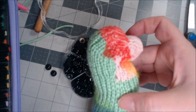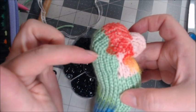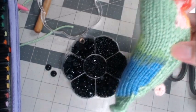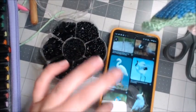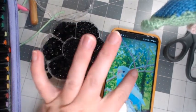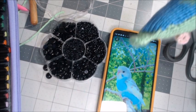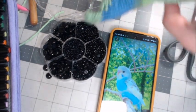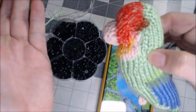Keep in mind you can do the same thing for a cockatiel head. Adjust for color. Maybe instead of when you start the short row, have it in the white. I did have imaging saved up in here on my Pinterest. Here. So if you wanted to do that, you can do the alternating black, white, or the alternating colors, and it creates that. But it has a similar beak. You can go smaller with the beak. It's up to you, but this is a good basis for a pet parrot.